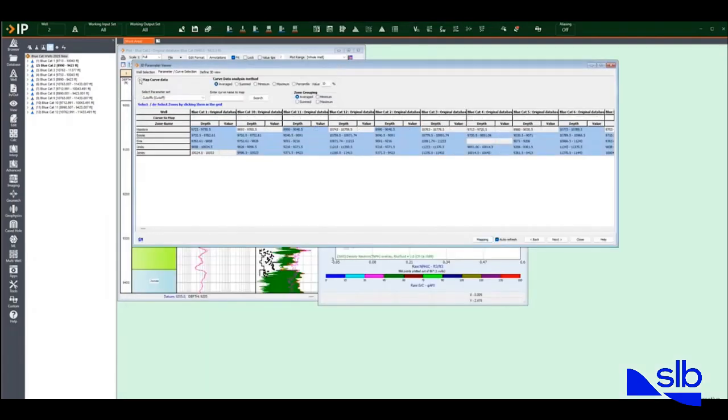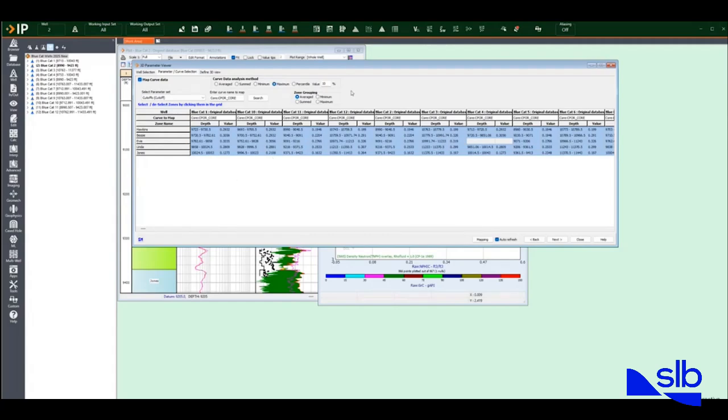So if you wanted to map some curve data, and unless you know exactly what curve you're going to be looking for, which I can never remember, we will go in for, I'm sure I had a core, there we go, porosity there. So I now need to go like this and search that for all of them. So you can see I now have the values from the curve. That's my average values. I could change it to be a sum. The numbers are changing here. My minimums, my maximums. Now, I can also do the percentiles. Anything I choose up here is going to be the grid that I get on the mapping.